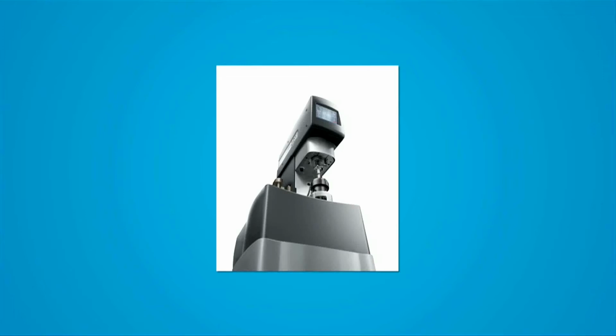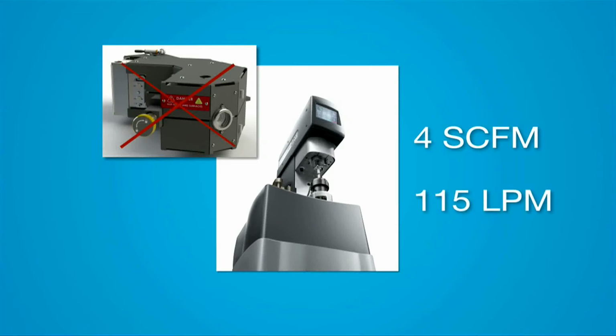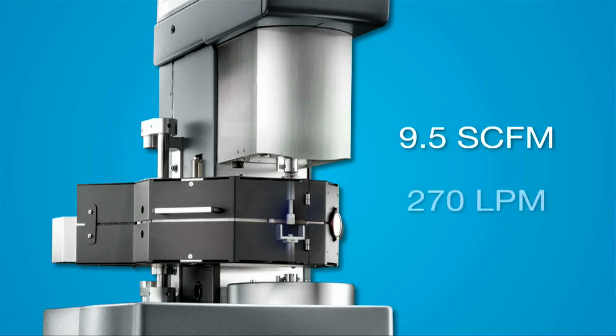If you are not using a forced convection oven, you need to supply an air source of 4 standard cubic feet per minute or 115 liters per minute of flow to be maintained at 0.55 megapascals. If a forced convection oven will be used, provide an air source of 9.5 standard cubic feet per minute or 270 liters per minute of flow to be maintained at 100 pounds per square inch at the source.